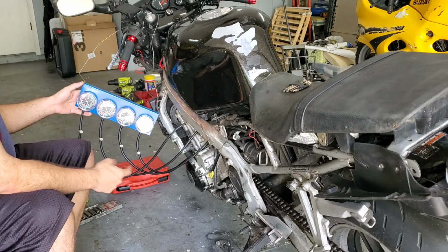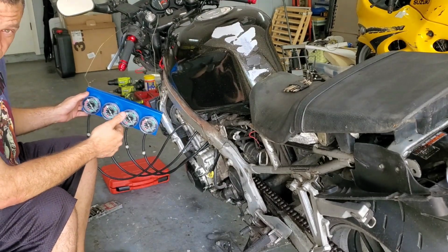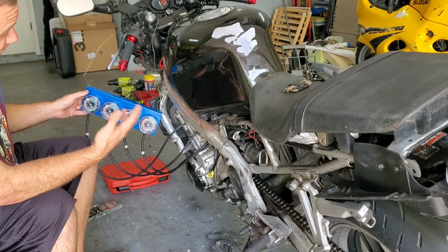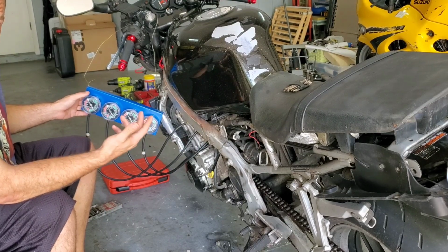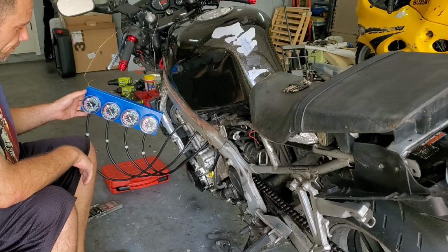Carb 2 is the one you're going in on, so it's the second carb in from the left side of the bike. That is normally your master carb. Check that in your manual, check that in your specs. A lot of bike manufacturers out there, it could be different. About 90% of the time, your master carb is always the second carb in.